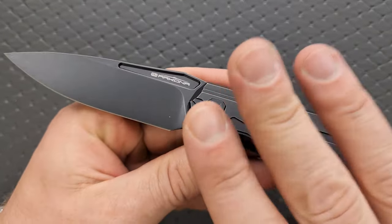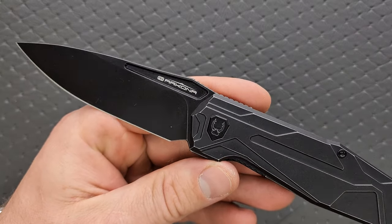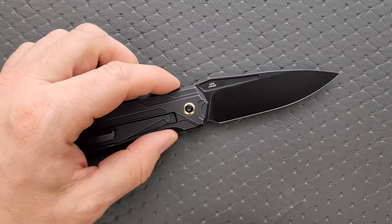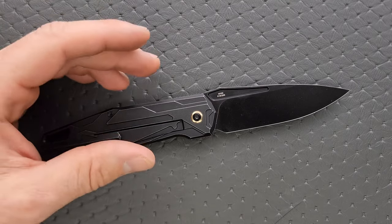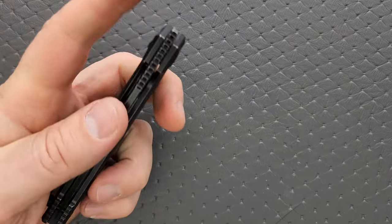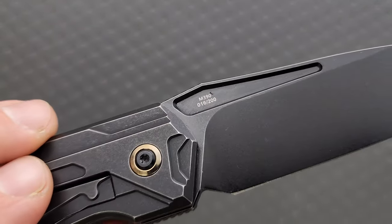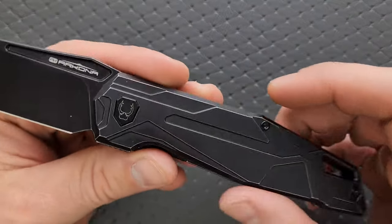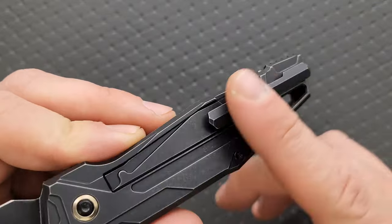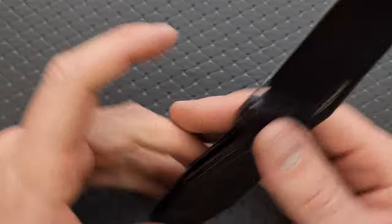This area right here — of course you can use your thumb or your middle finger to deploy it. It says Arcon on the inside. I kind of wish that wasn't there just so I could enjoy the aesthetic, but it's not really hurting anything. On this side, you can see that these were numbered. Numbered knives doesn't necessarily mean they'll never do another batch — it might just mean for this particular batch of stonewashed and black there were only 200. Maybe he'll do a different variation in the future and do another run of 200. There were 200 of these, this being number 16. And it says M390, which is right there at the top. Every edge except for the cutting edge has been very much knocked down, so there's no hint of any sharpness anywhere.